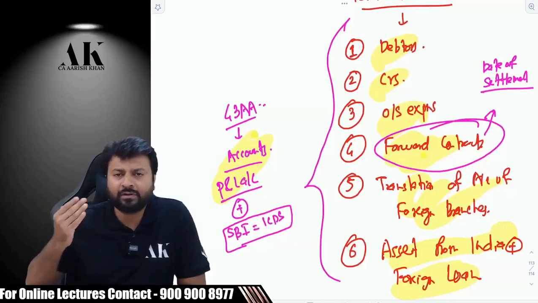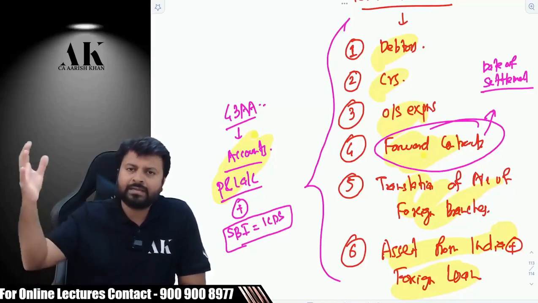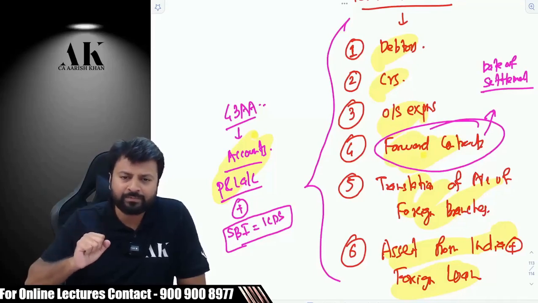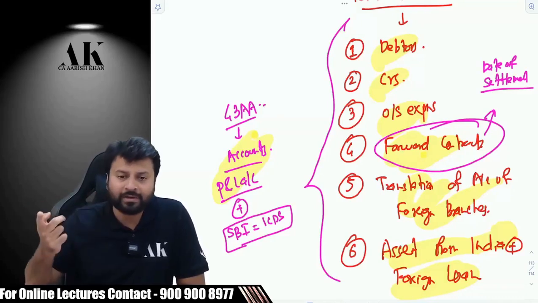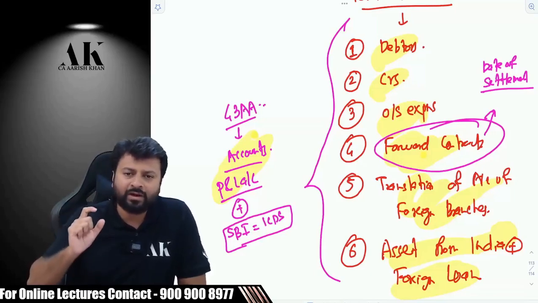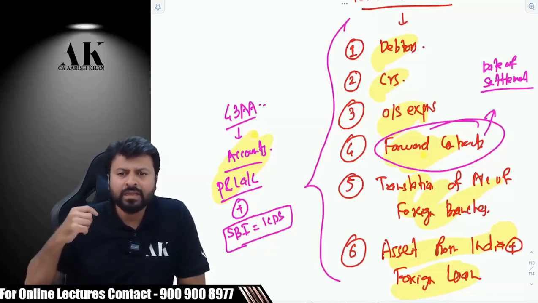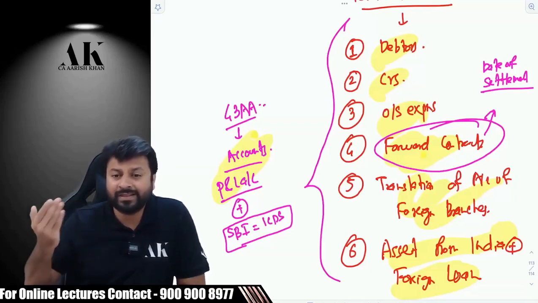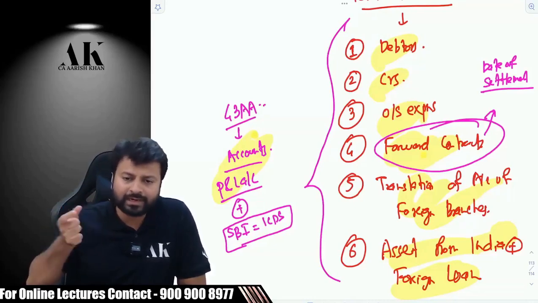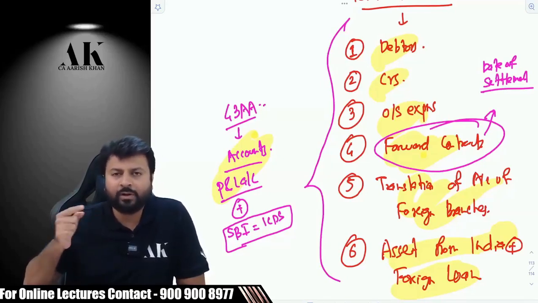The logic is very simple, because in forward contract, what happened? Pay attention, please, all of you. Suppose I have bought some raw material from outside India, today the rate is 70. Now I know that after 6 months I am going to make the payment. That is the credit period which I have taken from my supplier. So today the rate is $1 equal to 70 rupees. I have taken the credit of 6 months from my supplier and told him that I will be paying after 6 months. And I personally feel, that is my foresight, my way of looking at the future, that after 6 months the dollar rate would go up to 80 rupees. So what generally I would do? I would book a forward at less than 80 rupees if it is possible for me to buy in the market. So I bought a forward at 77 rupees.